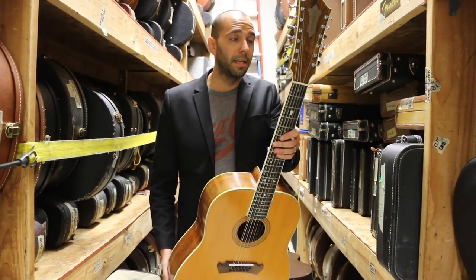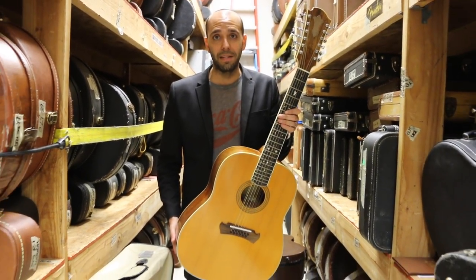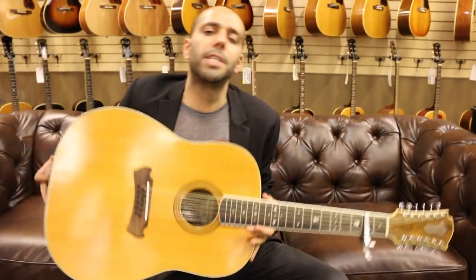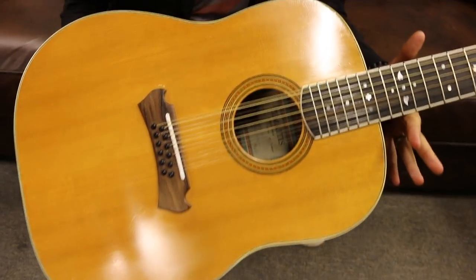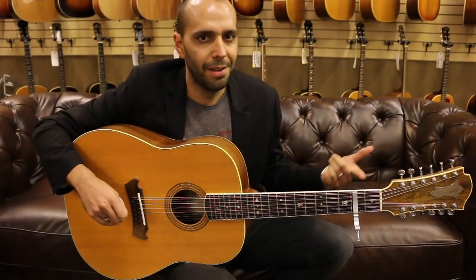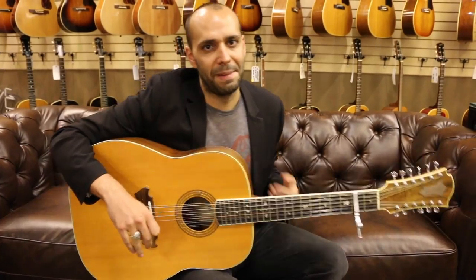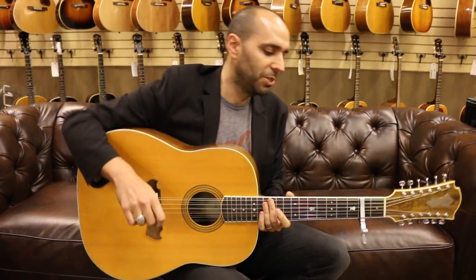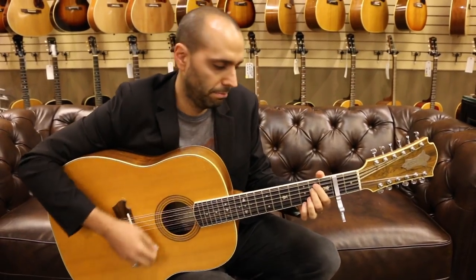What do you say we get out to the couch, bang on this guy a little bit, see what kind of sounds it makes. All right, we're out front. We have a 1968 Zemaitis 12-string acoustic guitar here. We're going to put it through the paces a little bit. This capo's hanging on for dear life, man. It's a wide nut, but I think we're going to get through one tune here. Let's see what it sounds like capoed up.